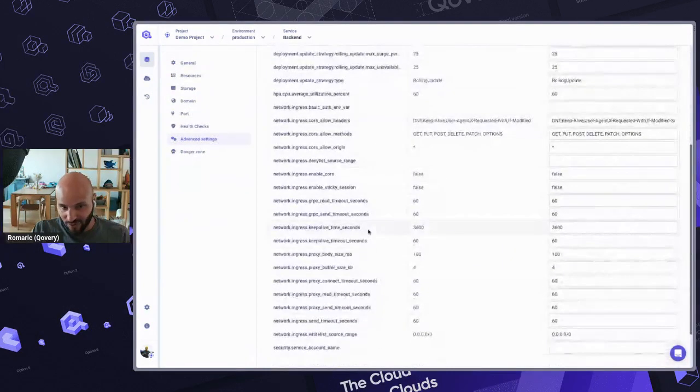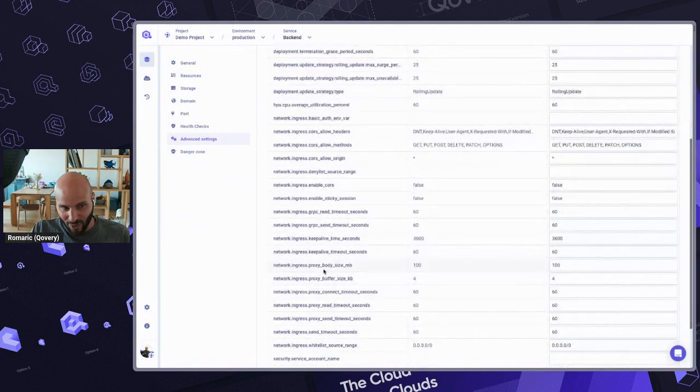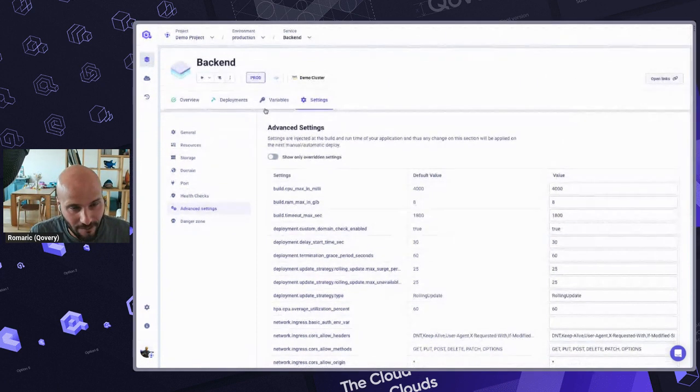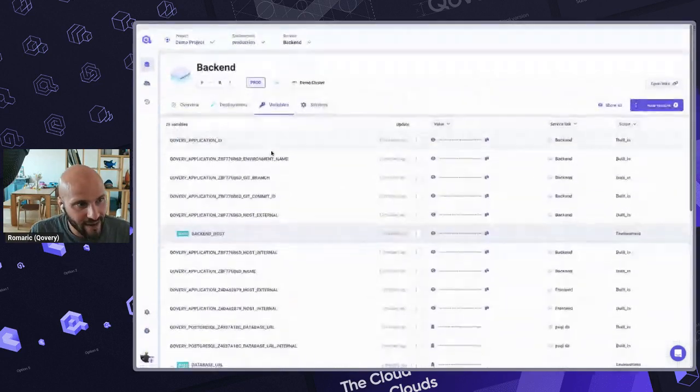So here, if you want to mess with the ingress controller or change, let's say, the proxy size from 100 to 200, you can do that all yourself. And that's the way we give you the ability to get beyond what we do provide. Okay. All right.